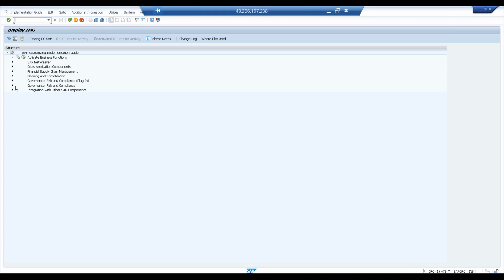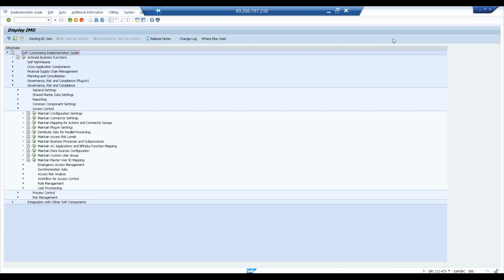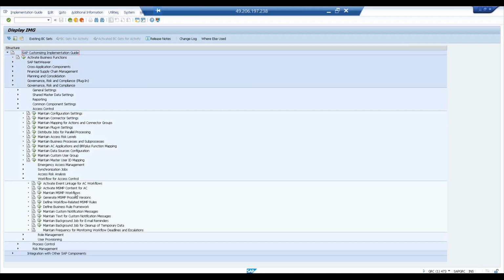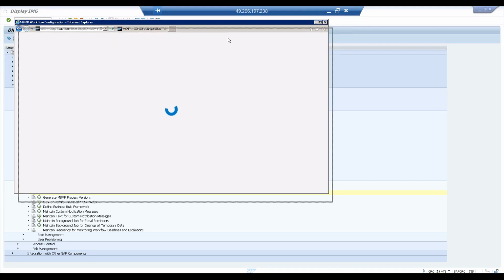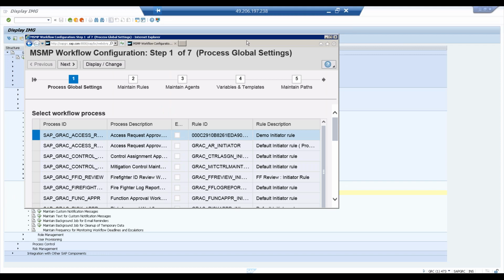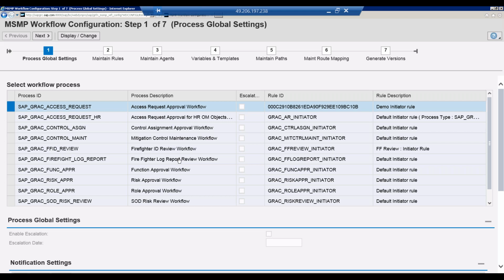Okay, so I have opened the MSMP workflow configuration screen, and also I will open the BRF plus screen as well.